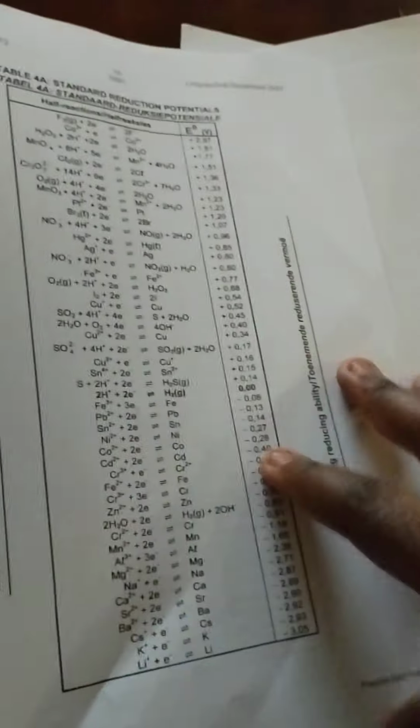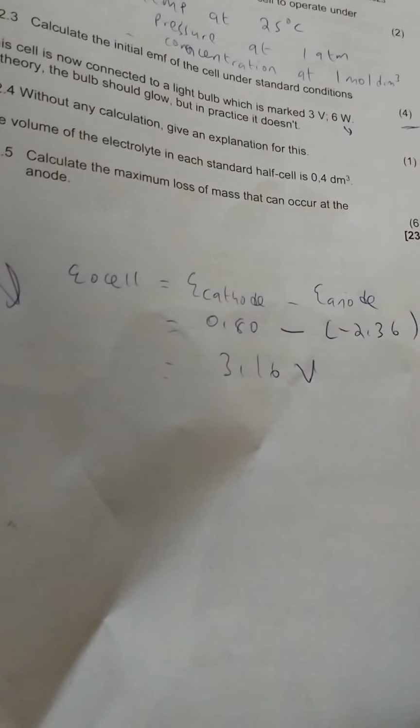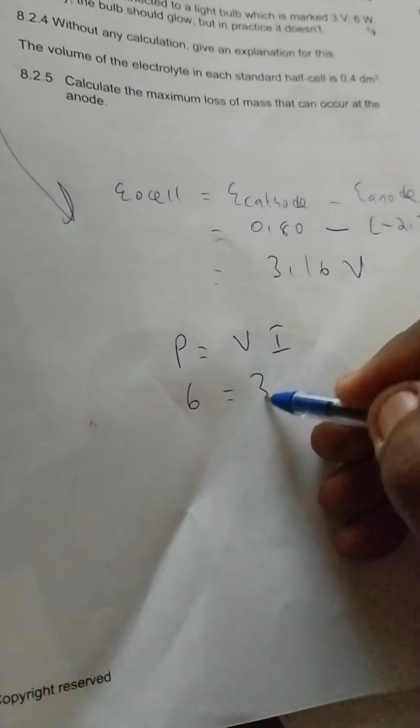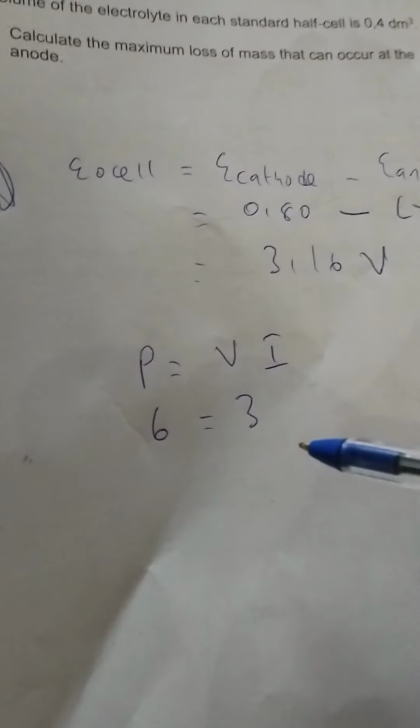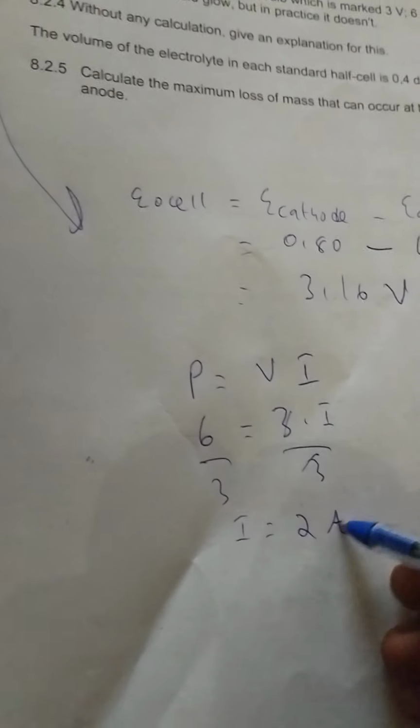Let's go to the formula sheet. Most of the time the formula sheets will assist in that regard. Is there any formula that will have power? Nope. They didn't give any here, which I think was mean to you guys, because they're supposed to give you a formula that has power and voltage, since those are the two things present. So you must ask yourselves which formula you can use. There's one about voltage and resistance, and there's a formula I know about power: power is equal to VI. That's the formula we use mostly in physics. They give us voltage and power, meaning power is 6 and voltage is 3. Therefore, you can find the current. The current will be 2 A.